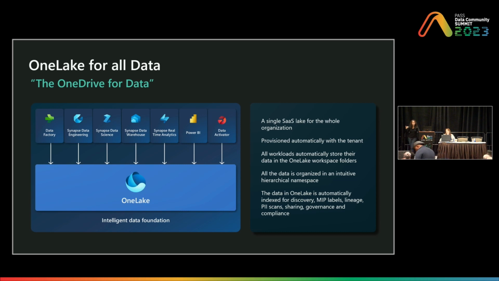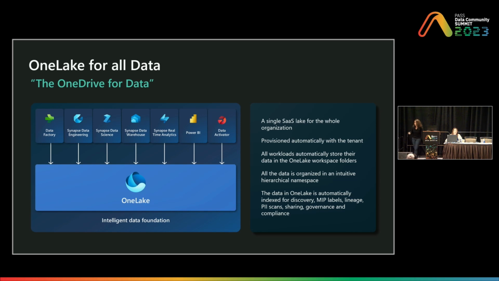As I mentioned, all of them write. Whether you have a Data Factory pipeline that's ingesting data from one of the hundreds of connectors we have out there and bringing it in, it's landing that data into OneLake, and the same thing with data warehousing and Spark and all of the other workloads. The data itself, when it lands in OneLake, is in a very intuitive namespace hierarchy. And as the data is coming in, no matter which way, you might have custom code, a Python notebook running in Spark, that data is getting ingested into OneLake.